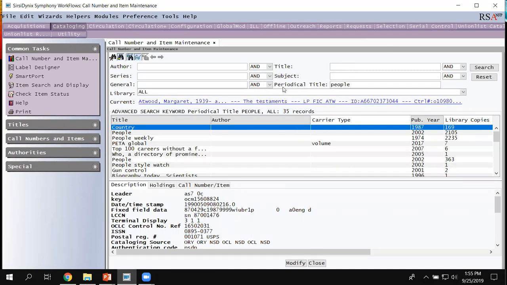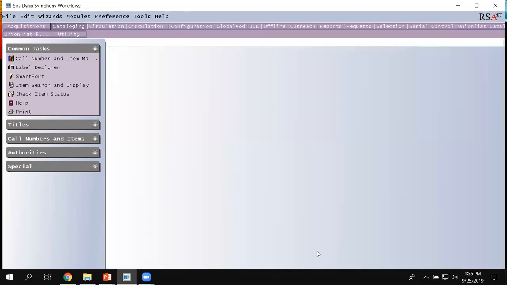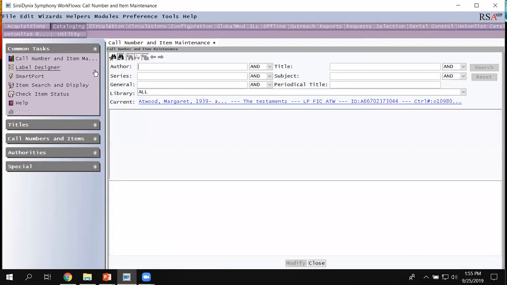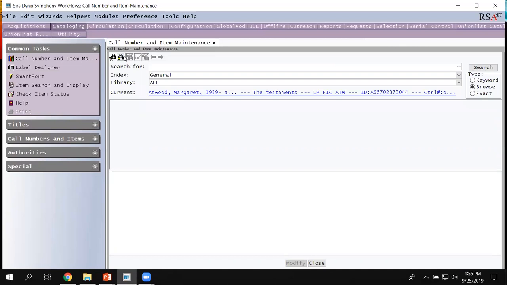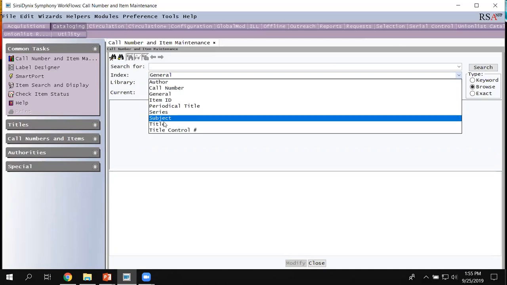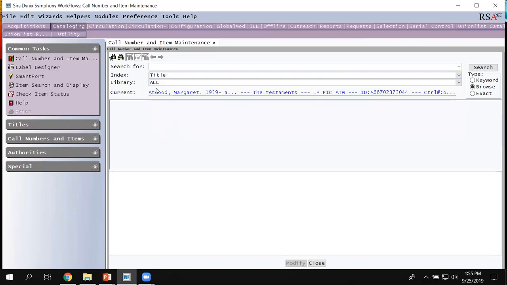There are 2 interesting searches you can do just using the title of your item, title browse and title keyword. With title browse, this search will look for your search terms indexed in a title field on a record. Start with a fresh Call Number and Item Maintenance tab. Click the binocular with the yellow plus sign. Change the index bar to title. Leave all for the libraries and make sure that browse is selected in the type box on the right.